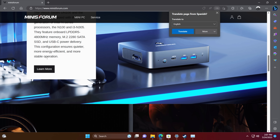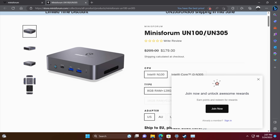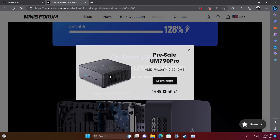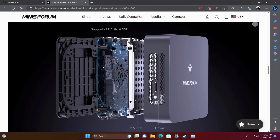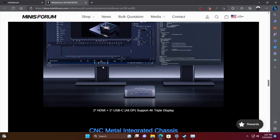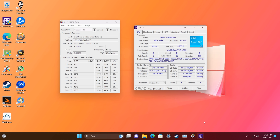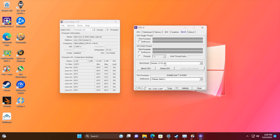A lot of the newer mini PCs that utilize this chip are set at a 15W TDP, but if I run a quick stress test with CPU-Z you can see the CPU jumps up to 21–22 watts, and remember that's only on the CPU. This actually has a total TDP of 30 watts because we also have that iGPU to worry about. If we stress that out it'll jump up to 29–30 watts. We've got a boost on all eight cores: 3.8 GHz on one and the rest do around 3.3 to 3.5 GHz. For overall everyday use, really not too shabby.